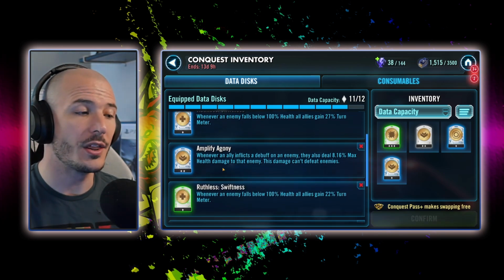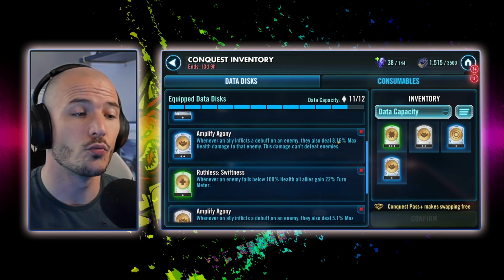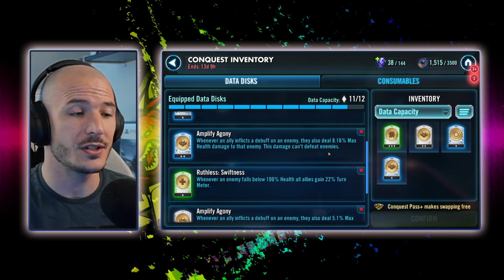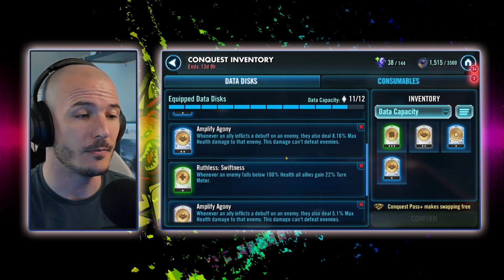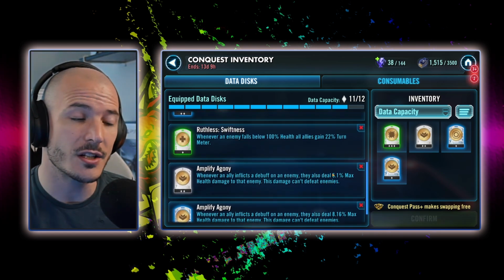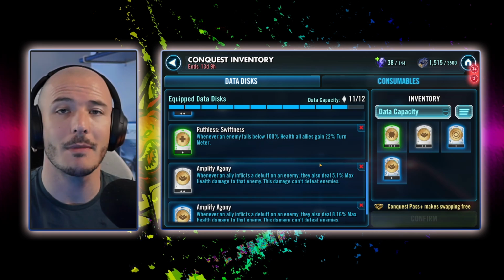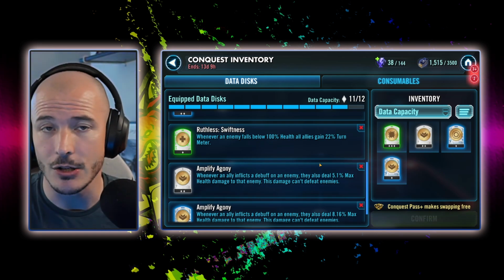But when you pair that with Amplify Agony, I've got 2 blues and a grey Amplify Agony. We are doing ridiculous amounts of max percentage health damage whenever we cause a debuff. So those 3 dots that we do from one attack is going to trigger each of these Amplify Agonies 3 times. So, you know, that's 16.3, that's 21.4, times that by 3. We're talking, you know, 75% max health damage whenever we do damage to anybody. It's a lot of damage.